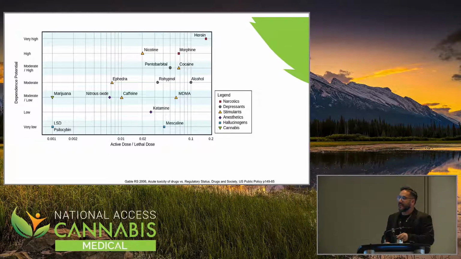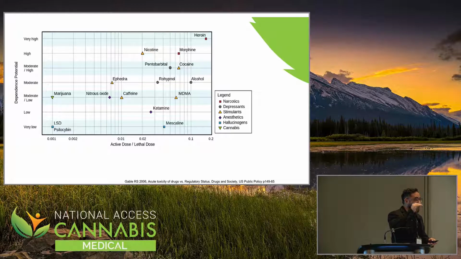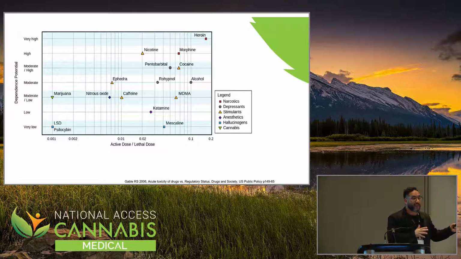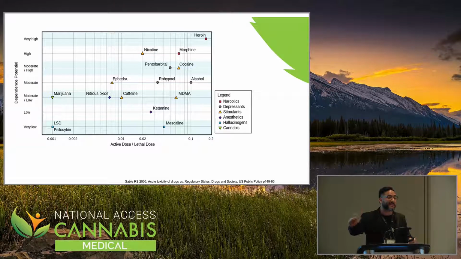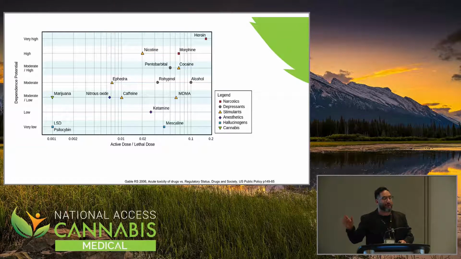So down on this end, we have cannabis, and we're looking at a side effect profile that's 1 in hundreds of thousands, versus, let's go to morphine and all of its side effects, which you're looking at 1 in 10. To be honest, nearly 100% of patients over the age of 65 using opioids are going to have a significant side effect. Doesn't mean it's going to be a mortality outcome, but they will have a severe side effect.